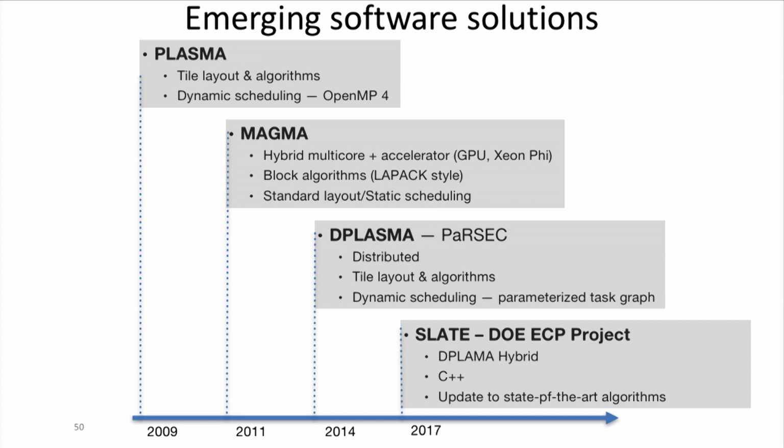Magma is a package I haven't talked about. That's a version that runs on GPUs. So if you have an accelerator, Magma would be the package you could look at. dPlasma is the parallel version of Plasma. So again, DAG-based approach. And Slate is the project we're working on today. This project is part of the ECP project. And ECP will end, or will run out of funding, in September of 2019. So this will be finished in 2019, guaranteed.